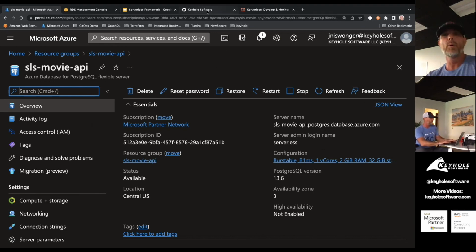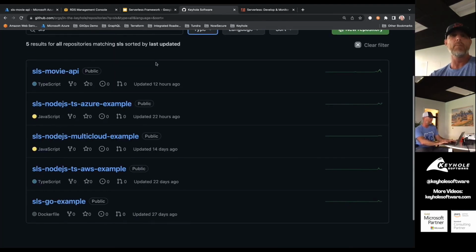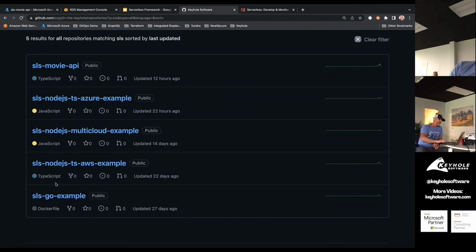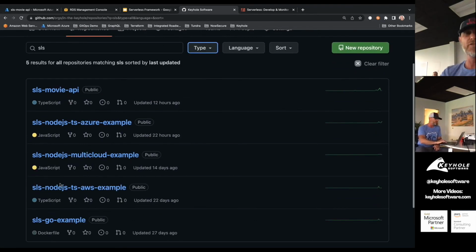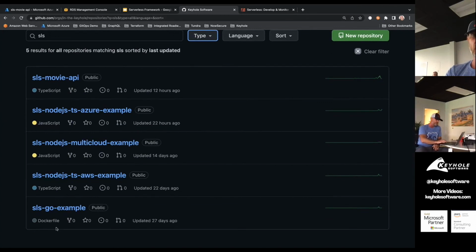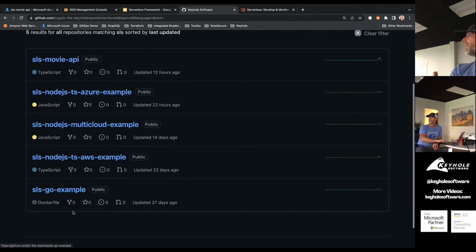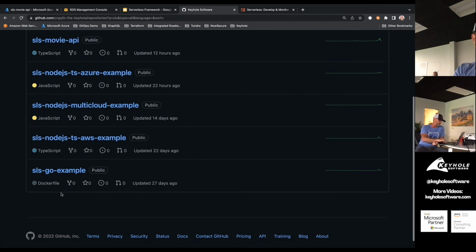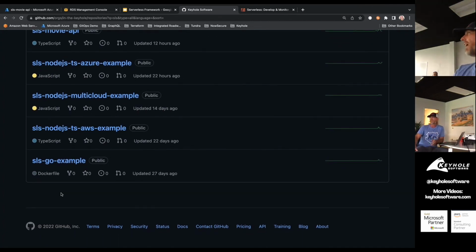So I guess at this point, let's wrap up. I would encourage anybody that's interested: these five repos are all public. If you go to In the Keyhole and just filter the repos down with SLS, you'll see them there. I have a Go example out there as well that is completely debuggable. This was a challenge to get debugging working in Go, but Brad Flood and I did that a couple weeks ago and got that working. He's using that on a client now.